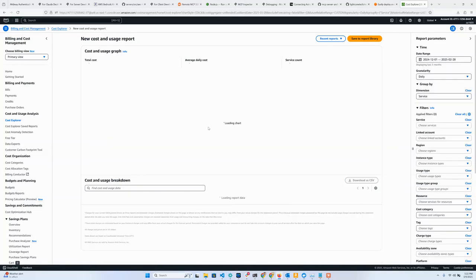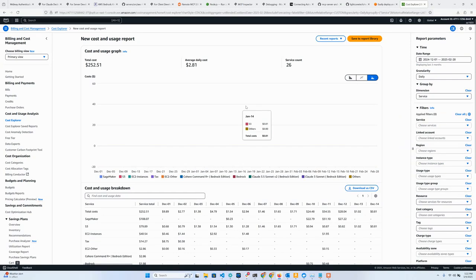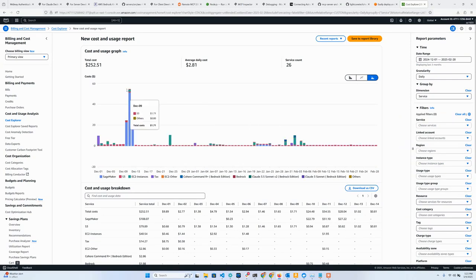Now, another useful thing, if I go back to this data and actually increase the time period here to say 3 months, I am seeing there were some spikes. There were some incidents between December 10th, 11th, and 12th where, at least in the context of this account, I spent a lot of money. And normally this is the kind of information that I would like to know.